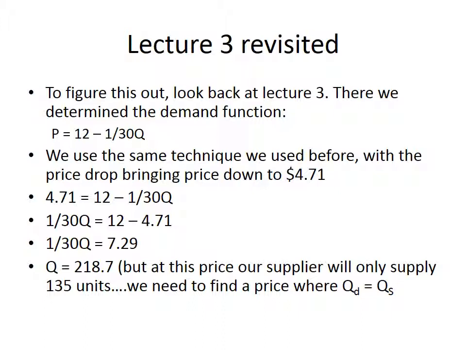We're not going to do that now. I'm going to tease you a bit with it, okay? We're going to hold off on that until we discuss the idea of equilibrium, because by definition, that's what equilibrium is. Equilibrium is where supplier and demander agree on price and quantity. So we're going to hold that off for a few lectures. In the next lecture, we're going to go through at great length a little more detail of how demand functions. Then we're going to go into how supply functions. Then we'll deal with equilibrium and we'll find this out. So yeah, this is what piques my interest, is there's got to be a way to do this.